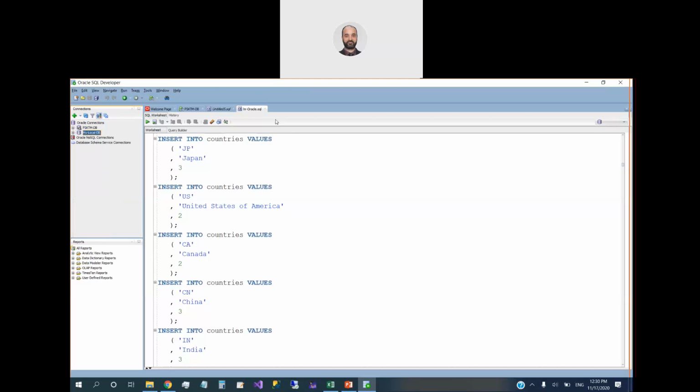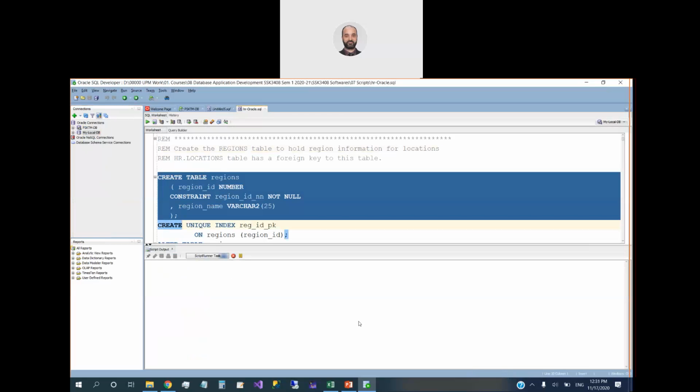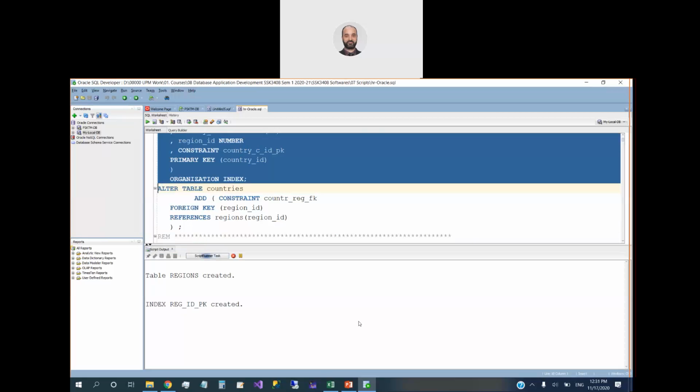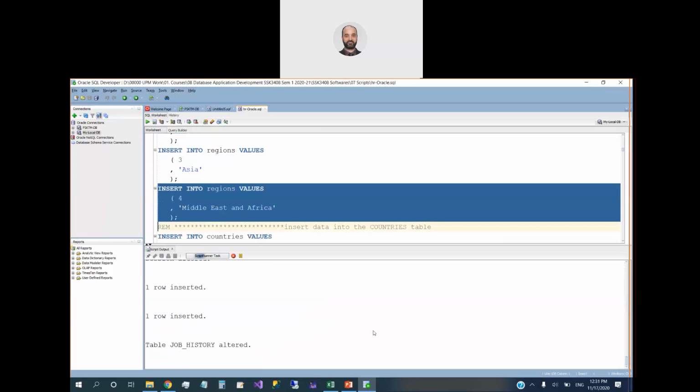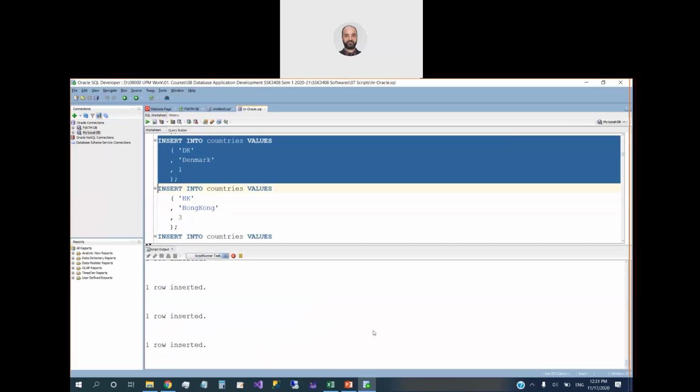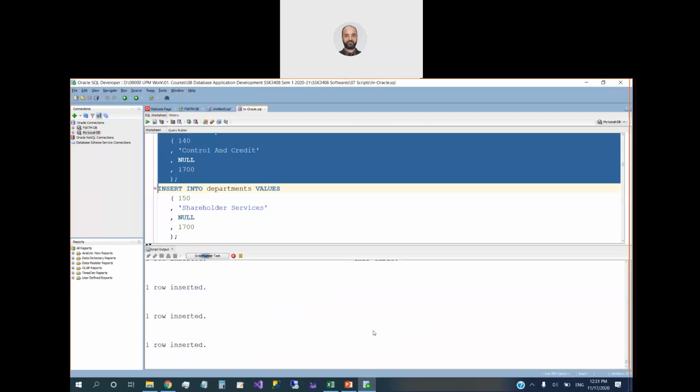Okay, let me make it here for this local database. So if I run here, I will implement it on my local database. It takes time. You can see here the progress bar. After that it will show the result if there is any error, or okay, table region created, altered, and everything is shown here, because it will run the entire script at once.